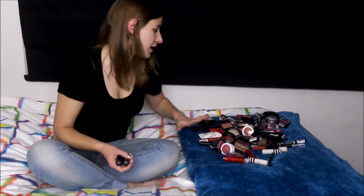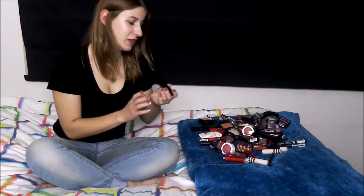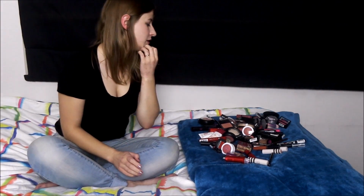I really like the lipsticks, and I have all of their, oh no, they came out with some new ones. I used to have all of their blushes. I love their blushes, but they've come out with some new ones now, and I have some of the new ones, but not all of them. They're really nice natural products, so I'm keeping all of those.